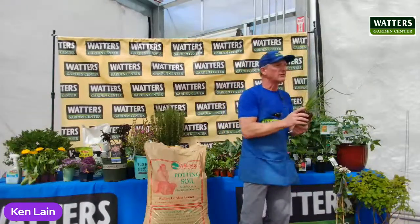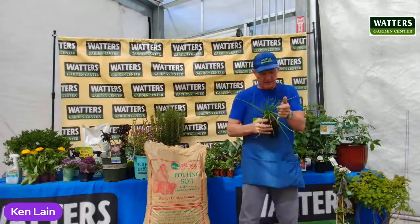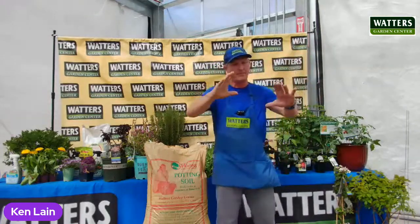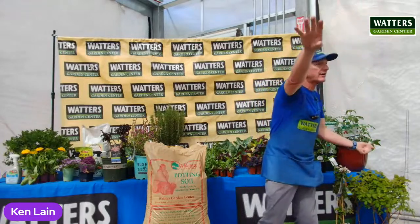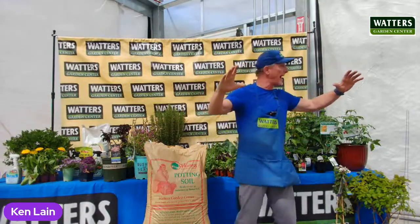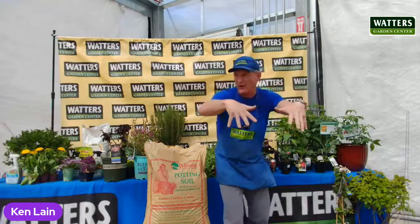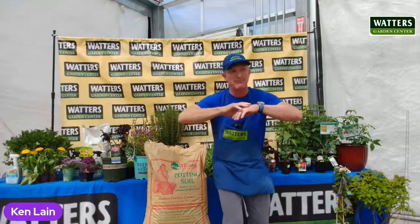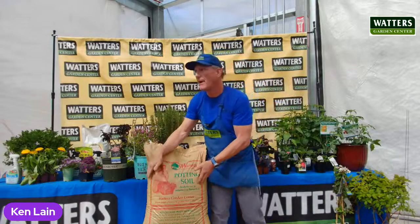And so that's one thing I can greatly increase. If you've got containers, if they're smaller, let's say 12 inch or below, I would just dump it out, use it someplace in the yard, and put fresh new potting soil in that pot and plant it that way. If it's bigger than this, 14, 18 inch, I grow a lot of things in bigger pots, I would be aggressive where that plant was growing last year. I would try to get that old root out. I'm trying to make pockets for fresh soil. I'd take that old root out, and use it in the yard someplace else, so I make room for some fresh potting soil.